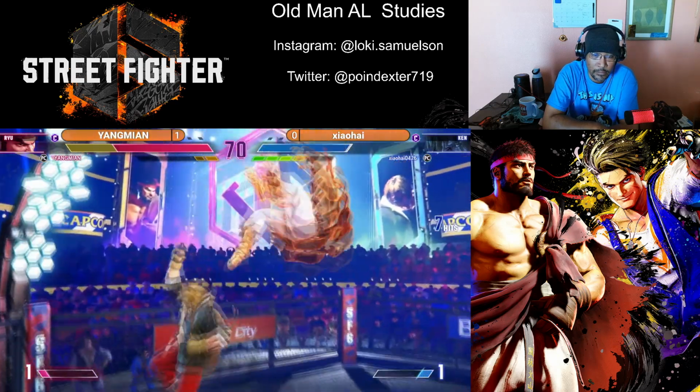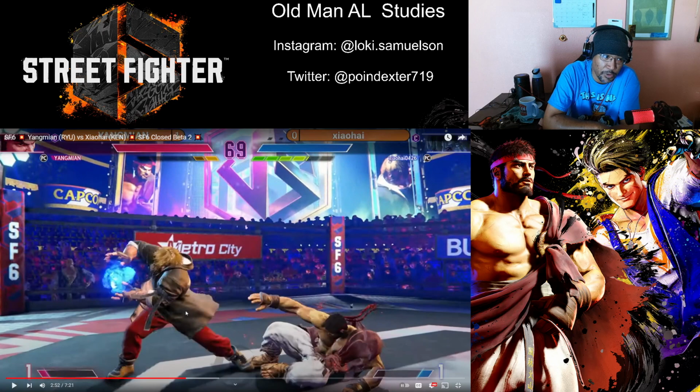So you also notice with drive impact, and you've seen it happen during my gameplay of the closed beta, drive impact is armored up to 3 hits. At the 3rd hit, armor breaks and you're wide open.